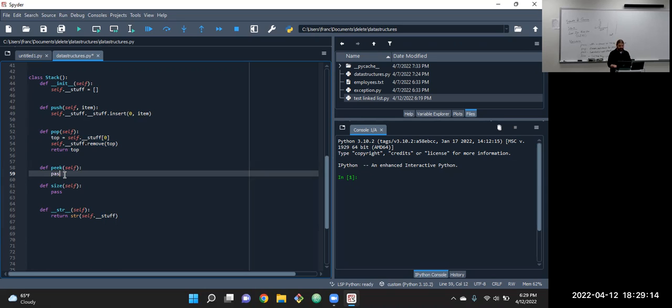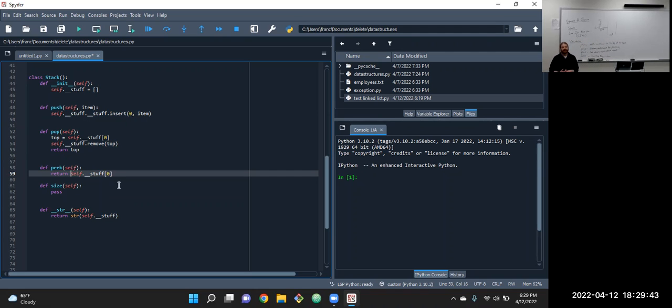Peek is almost the same, except that's what we normally do with the list. So I've got the stuff list again, index 0, and instead of actually taking that out of there, we're just going to look at what it is. So we'll return it, but it's still there, right? That's the one we're used to seeing.